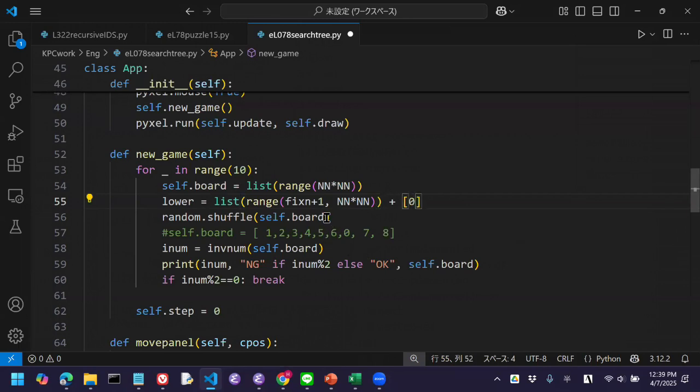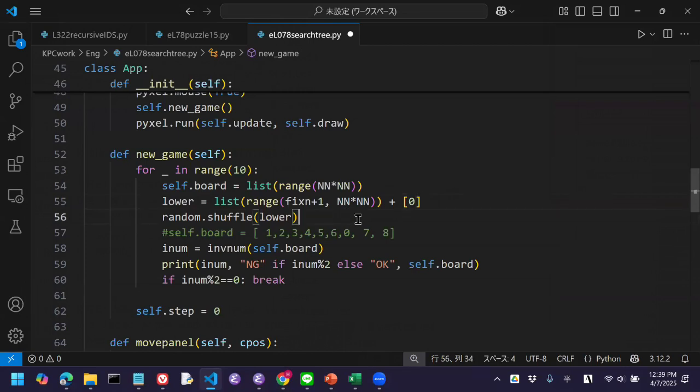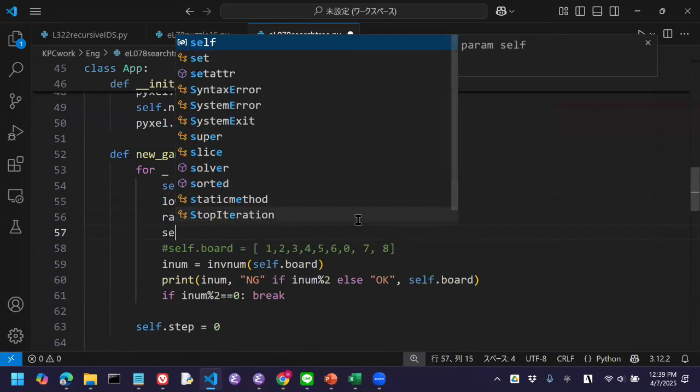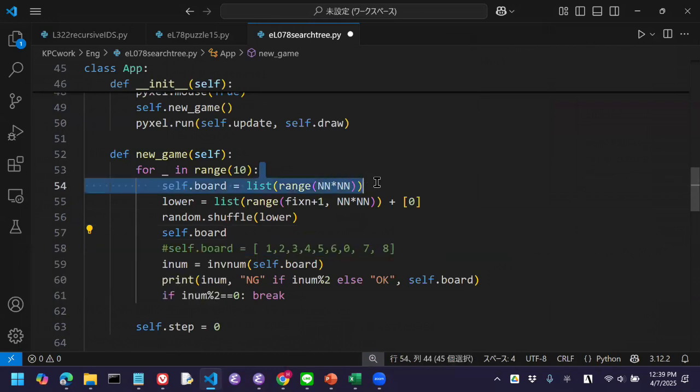And then we will just shuffle the lower part. And then we will add self board. Maybe we will copy this.